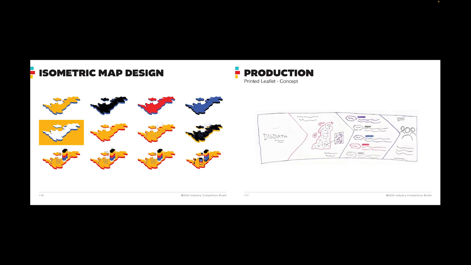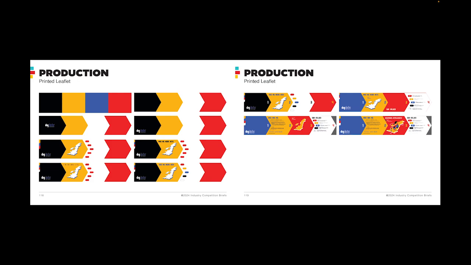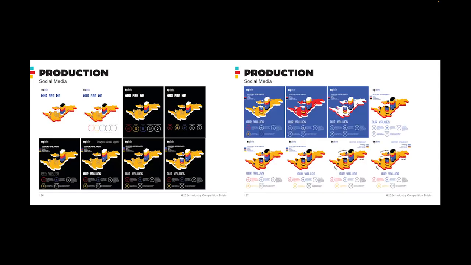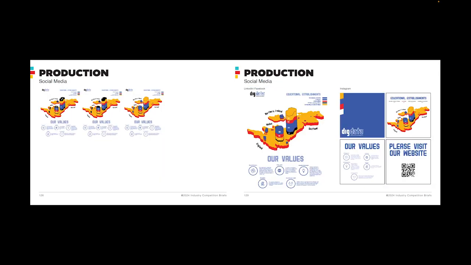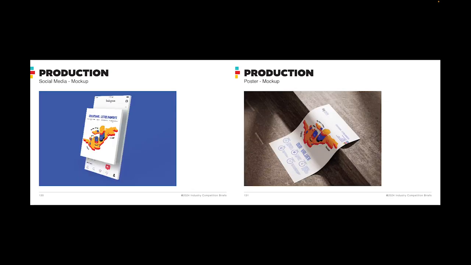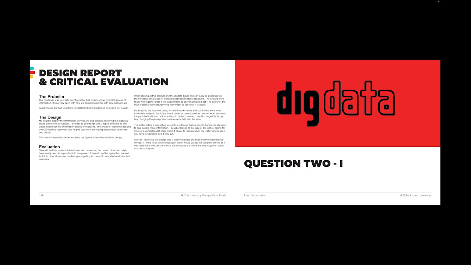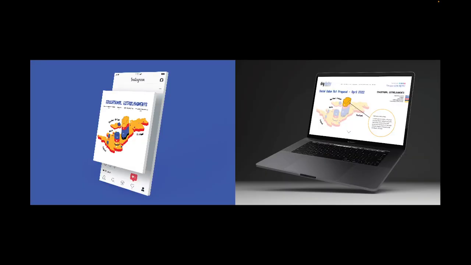And here, as I'm creating my design, I went more with the isometric map, creating the leaflet, so thinking more interactive and a little bit more interesting rather than a standard A4. And again, the website design being interactive, so people can actually click on each one and find out a little bit more. And then poster designs, Instagram designs, again, just putting the same information across to each area. And then I analysed it and weighed up the pros and cons. And overall, I feel like I've done really well with this project and answered the output.